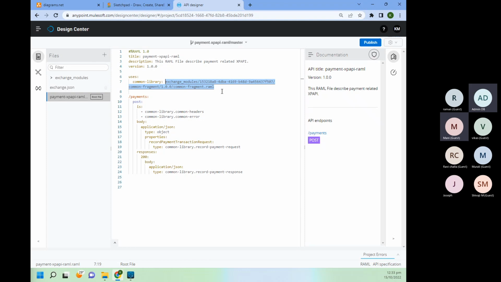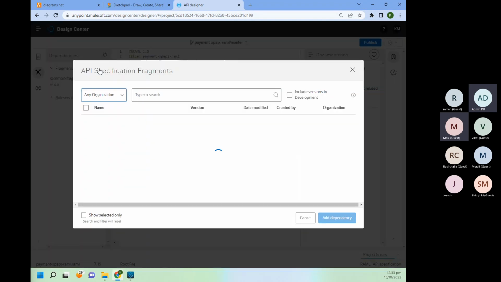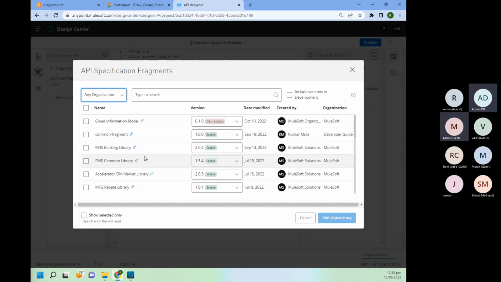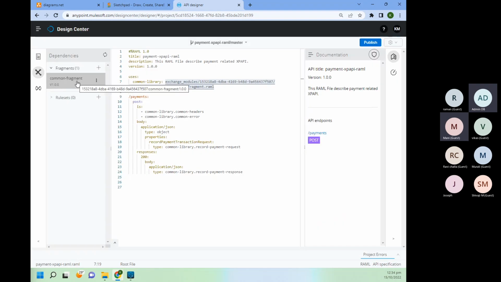How do you take a fragment from Exchange? First you go to the dependency module, click on add fragment, and then select it. I have this common fragment, which I have already added here. You can see this common fragment, and I can use whatever we have inside it.